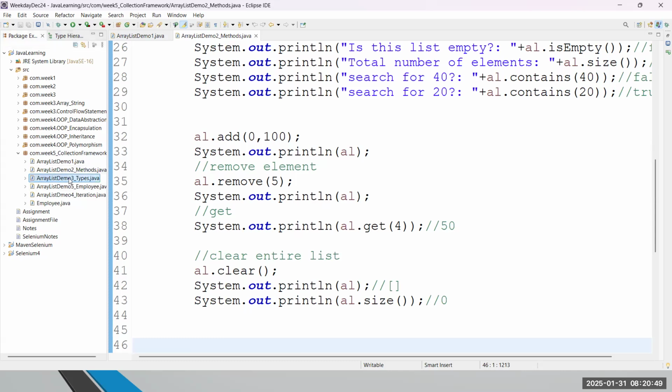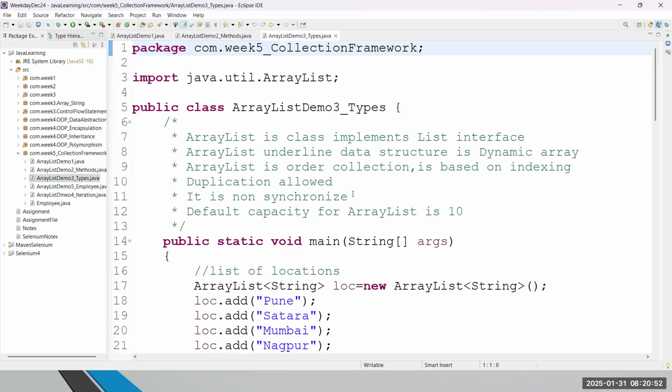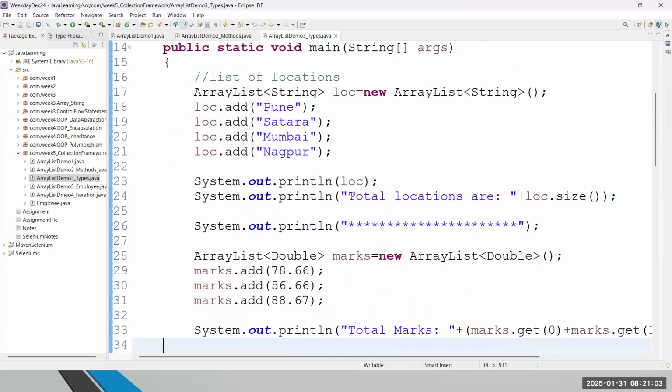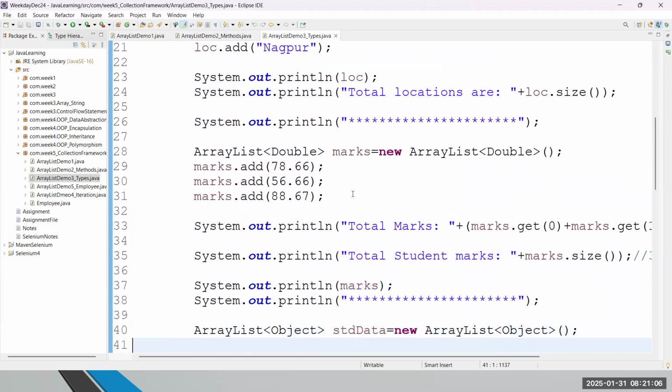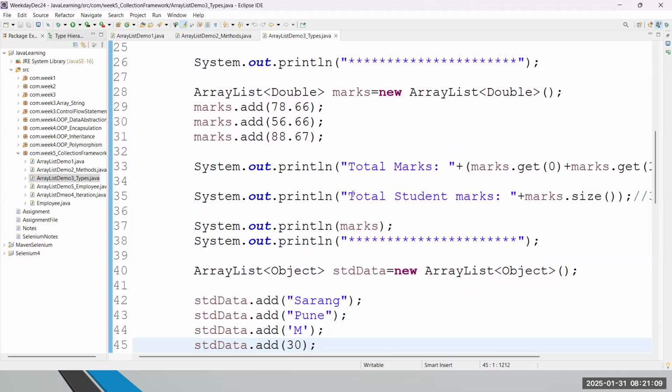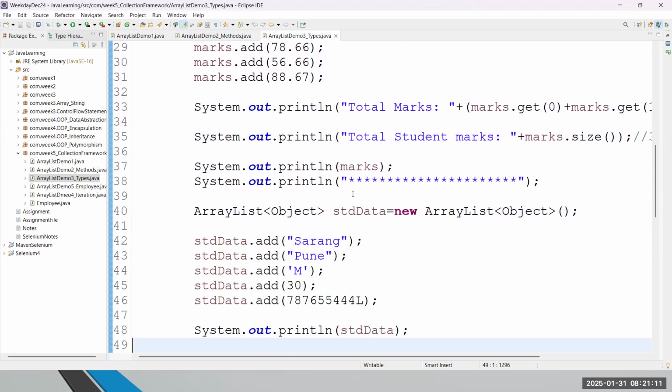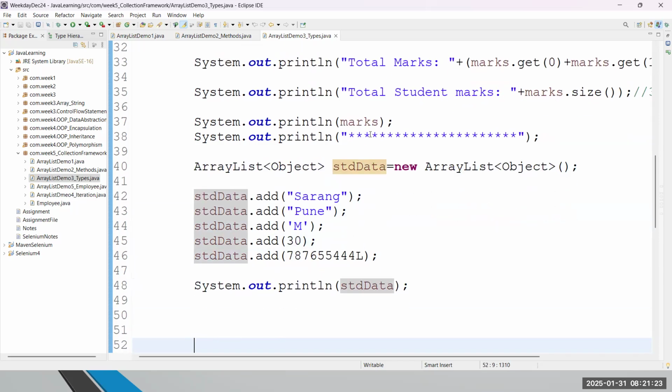Then guys, there are two things which we discussed yesterday. When it comes to the different ways, let's say if you declare any ArrayList, how many different types of declaration are possible? You can declare any type of ArrayList. If it is all string, you can declare all string, all double, all integer. And in one example we have seen in array that if you wanted to create a mix of data, right? So integer, character, string, everything should be included, then such a list you can design as an Object type. So remember, these are the different types of ArrayList which we can declare. And again, it works as per the indexing, so you can perform any operation on that. If you want total size and all, you can capture the same.